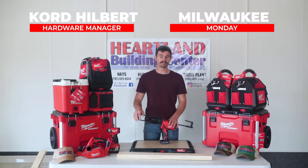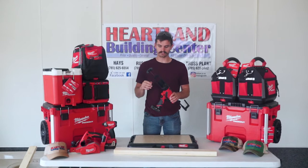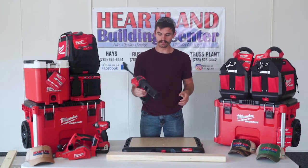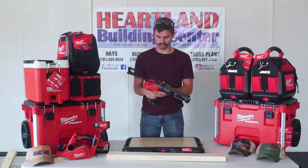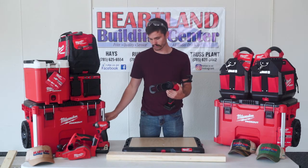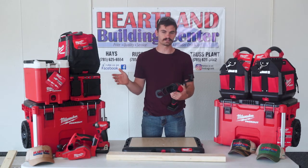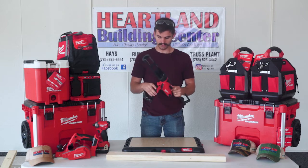For this Monday, we have Milwaukee's M12 Caulking Gun. Probably not super familiar with this. This isn't really a popular thing for us. I don't know if you've seen it in our store, but it's a really nifty, really cool thing that Milwaukee came out with. This will do your standard 10-ounce caulking tubes, and also it has an attachment to where you can do 20-ounce sausage packets too, if that's what you guys have or use day in, day out.